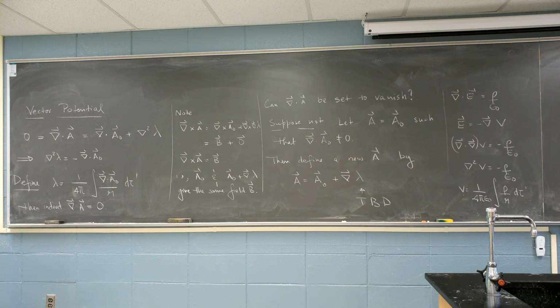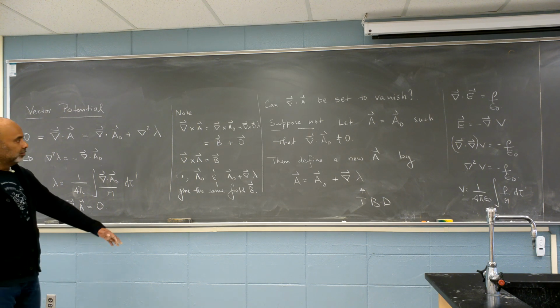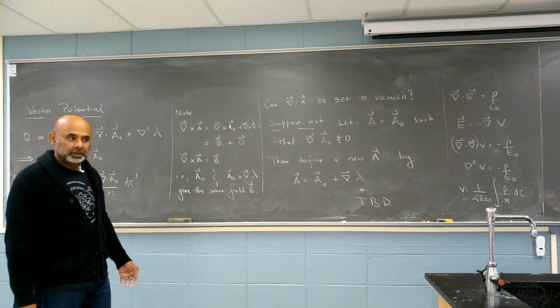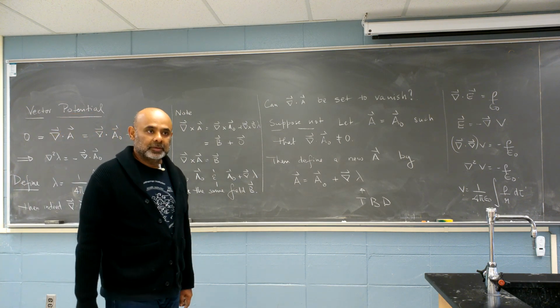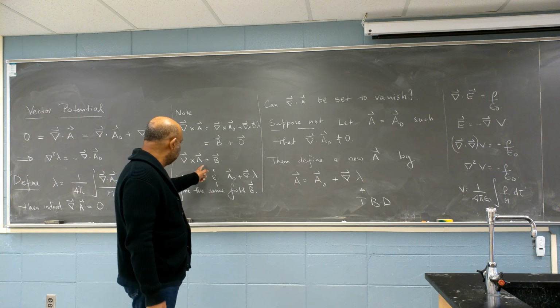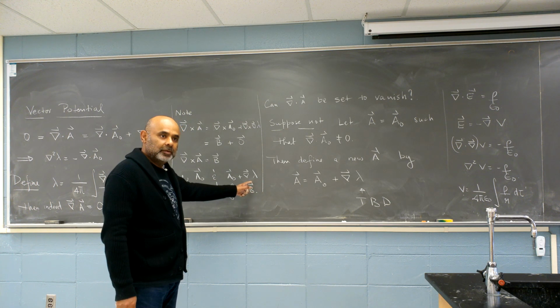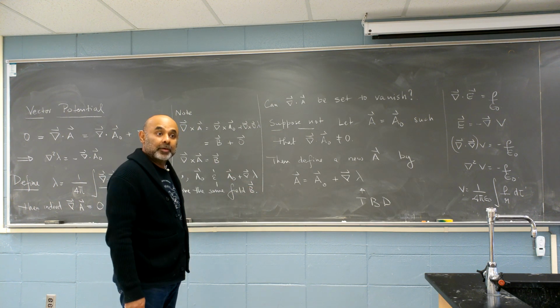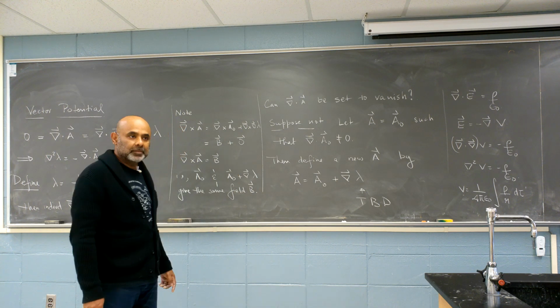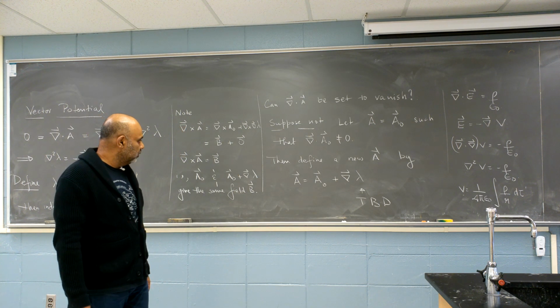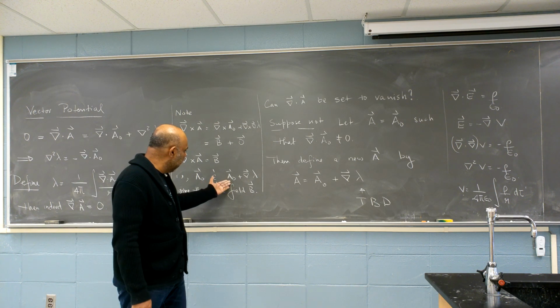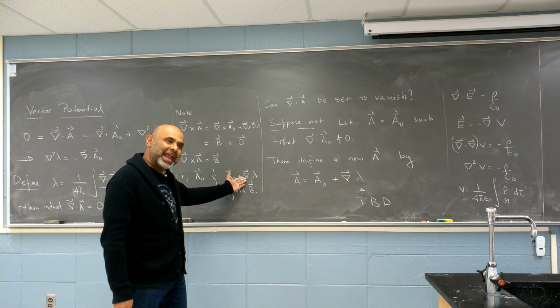That should be just surprising to you. In quantum mechanics, the integral of A can be determined. It can be measured. But A is not unique. But the integral around a closed loop has to be the same. You can see it's going to be the same. You can add to A the gradient of any function. It'll give you the same magnetic field.